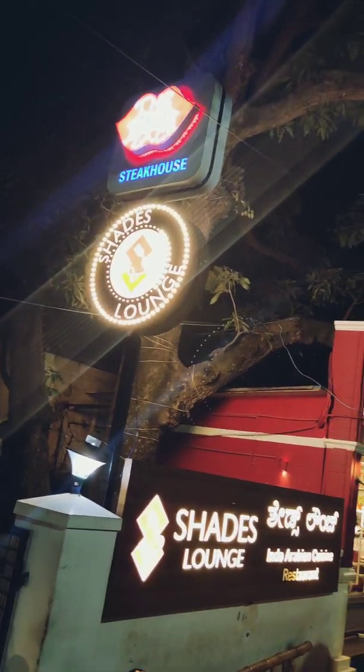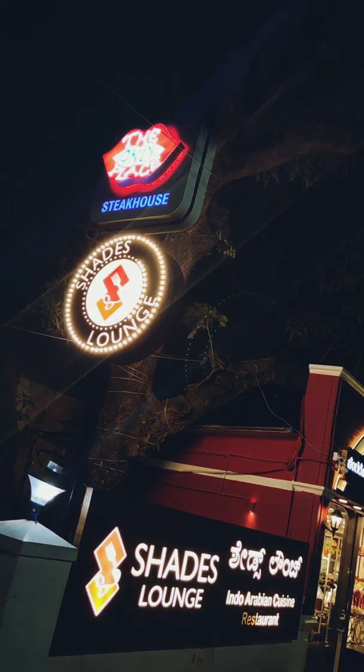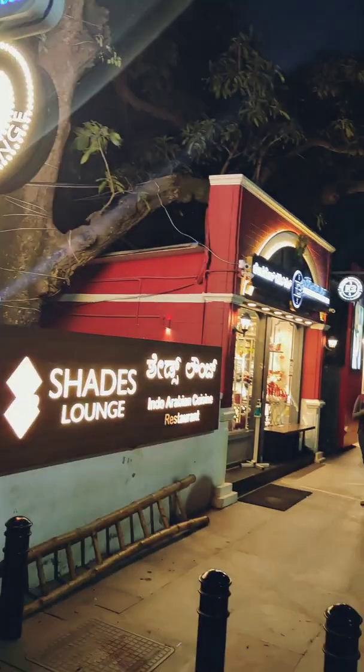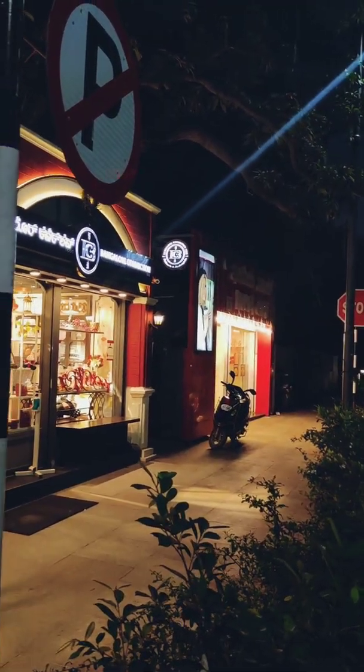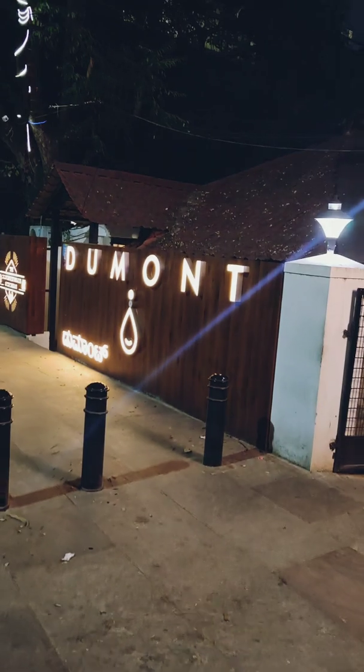So let's do a quick review of what this place is. Shades Lounge is here, and then you have two coffee and tea places — one is an Anglo connection, the other is going to be a chai place on the right if you want to chill while your bike is charging. And on the left you have two more, including an ice cream place.